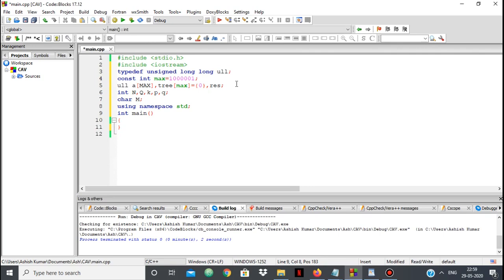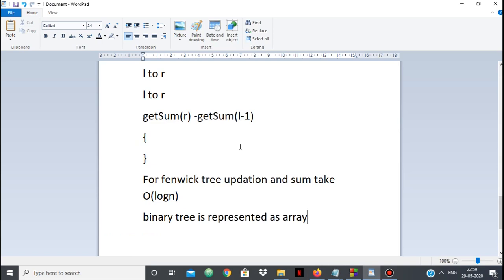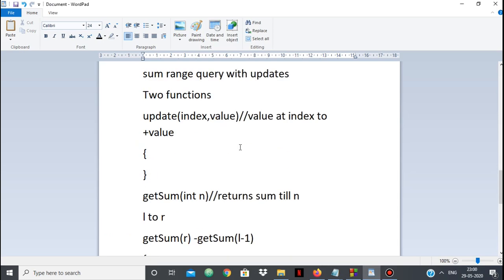Yeah. So we have the int main, and in int main I'll just take in the number of elements and the queries, and then I'll take in the array. So for int i equal to 1, i less than or equal to n, i plus plus, cin a of i. This is just taking the array, nothing else. Now here is the main thing. Initially our tree is 0. You can see that initially it is 0. You can see that I wrote two methods, which are update and get sum.